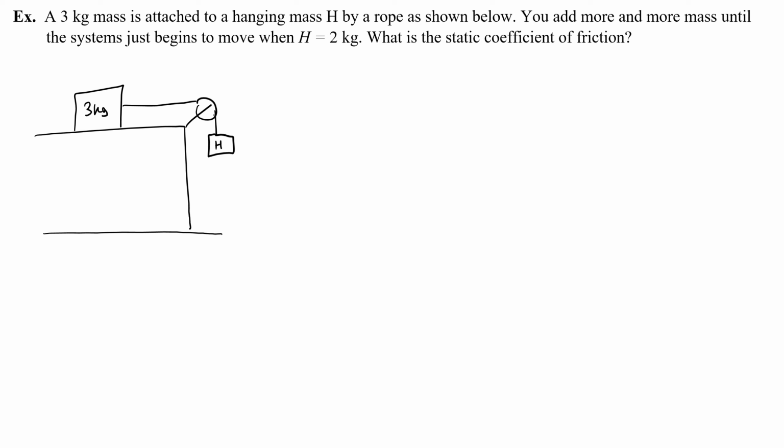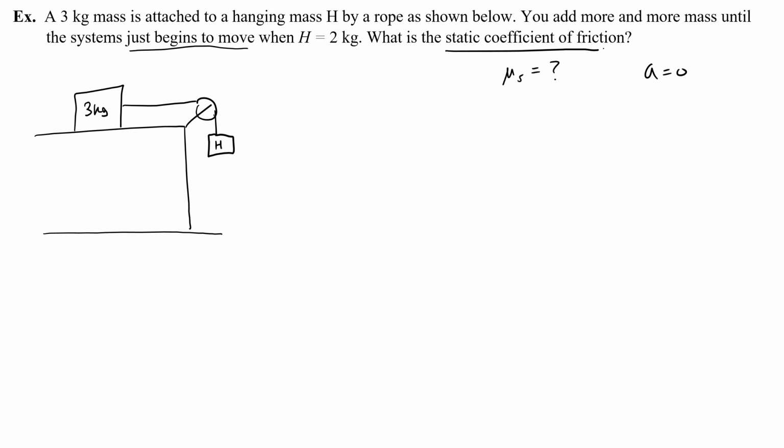Okay, so in this problem, the first thing is to realize when it just begins to move. That's telling us that we're taking a look at a static friction problem, with the static coefficient of friction being what we want to find, that should kind of be a dead giveaway. The 3 kilogram block is going to move, but it wants us to think about that last moment when it is still at rest. So for this problem, the acceleration is still going to be 0, and all of the forces are going to be balanced on each object.